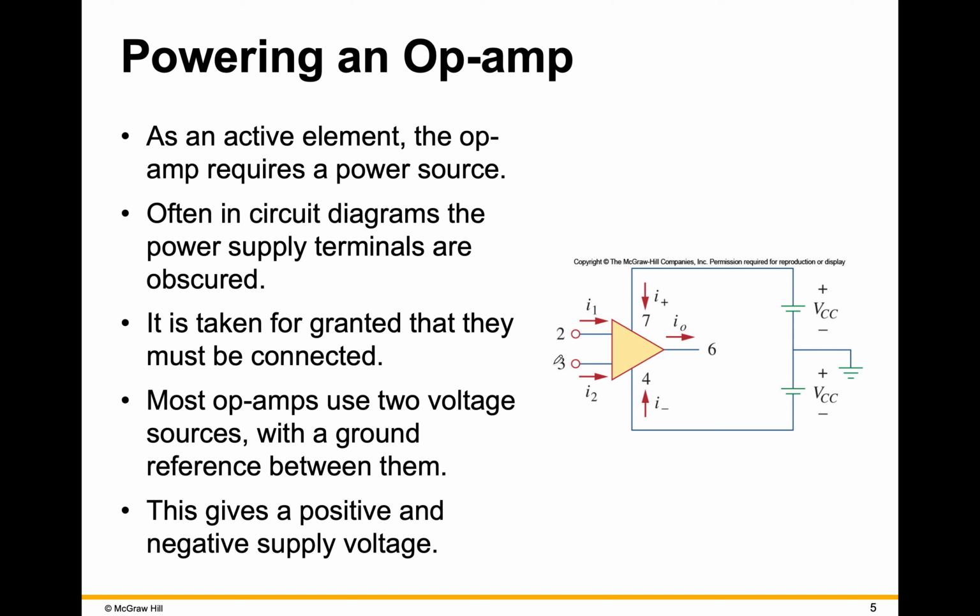So these are the two currents at the inputs. For the supply, you almost always have a negative supply hooked up to what is referred to as minus VCC, and the positive end of the same voltage hooked up to the other terminal. And then the ground is usually centered. So you would have a minus VCC and a plus VCC for your power supply. I have some people in circuits too. Back when we were face to face, I used to have people build an op-amp amplifier.